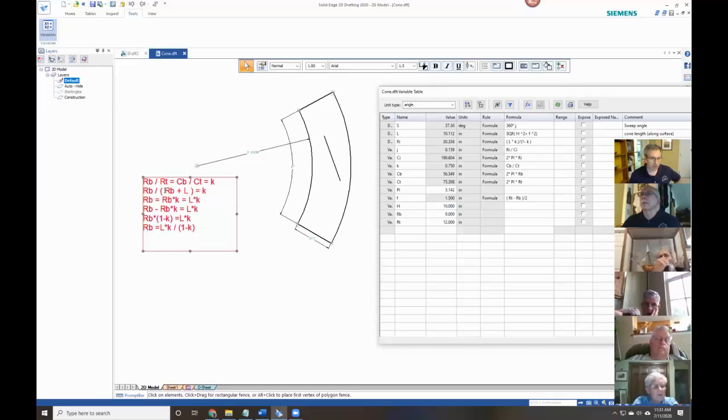We can multiply RB plus L by K. So now we have RB equals RB times K, that's supposed to be plus, mistake there, plus L times K. We can move RB times K over to the left side. So now we have RB minus RB times K equals L times K. I hope you can see that. RB times 1 minus K is the same as RB minus RB times K. Divide this by that. So now we have RB equals L times K divided by 1 minus K. The website didn't give me that.